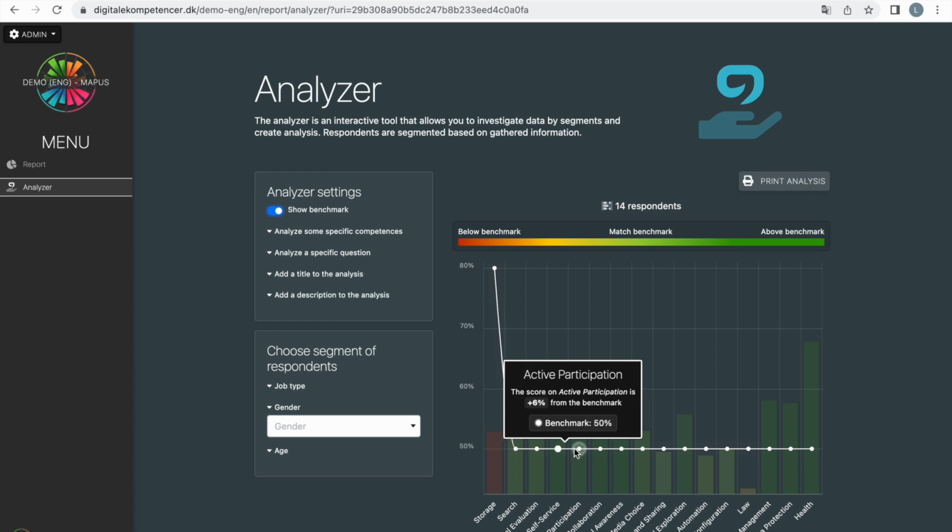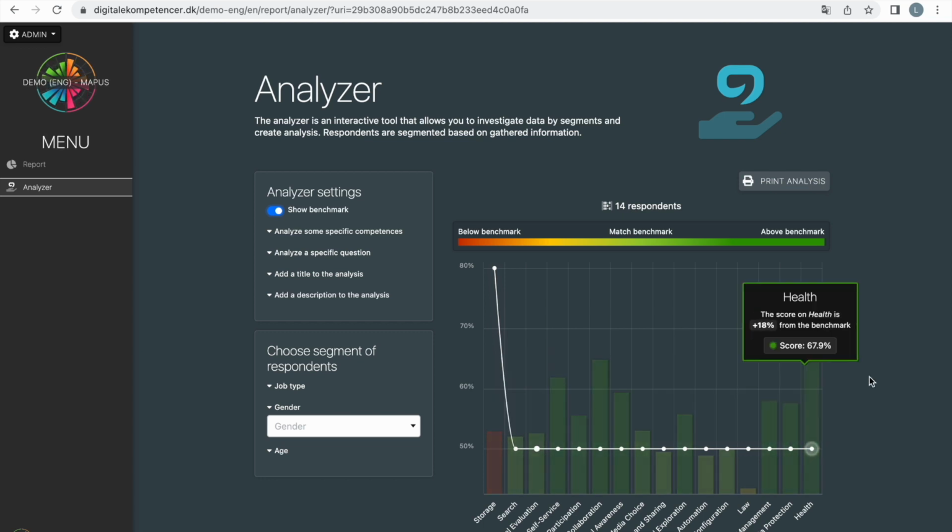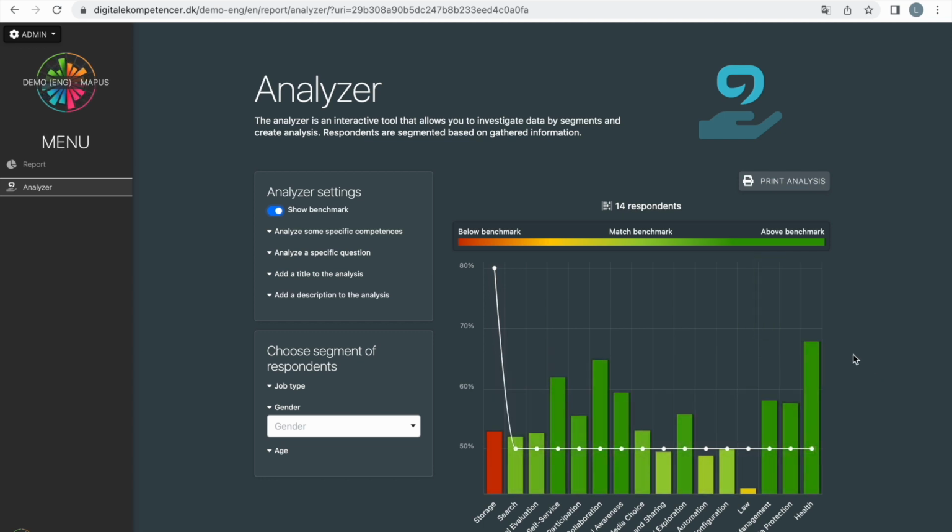And if you hold the cursor over the dots, you will also be able to see exactly what is the benchmark, and how is the score for that specific competence from the benchmark. And that's what the white dots represent. The bars here represent the specific competences, and the user's answers are scores on the competences.